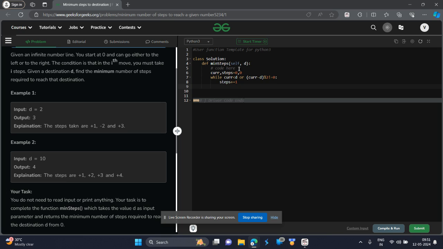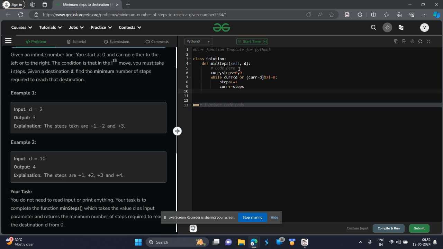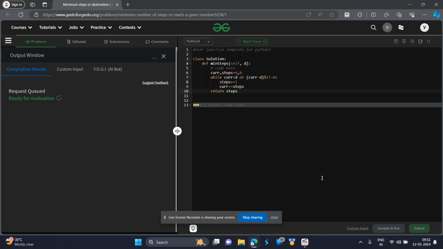because we are taking i steps at a time, starting from 0, then 1, 2, 3, 4, in that manner. Cool. And now that we have incremented the number of steps, i plus 1, this number will get added to the current position. Let's say initially we are at n position, and now we add i plus 1, so we'll reach n plus i plus 1. Cool. Now the moment either of the conditions breaks, we'll return the number of steps, because we have to return the value of i.